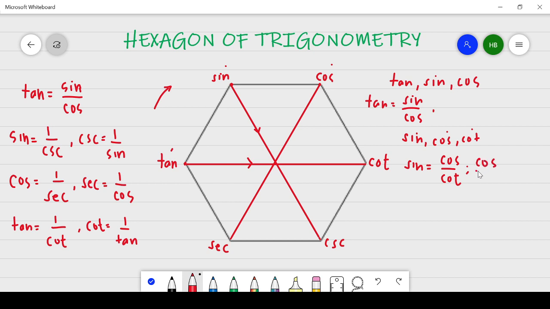Cosine over cosine over sine. So, of course, it will go to the top, and that's it. Sine is equal to sine. Okay. Ibig sabihin, tama pala yung trick. Sine, cosine, cotangent, and the ratio of the second and the third function will be your first function if you pick the 3 consecutive functions.